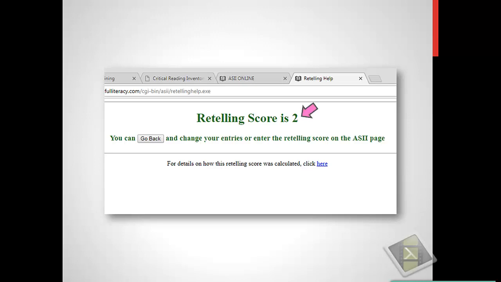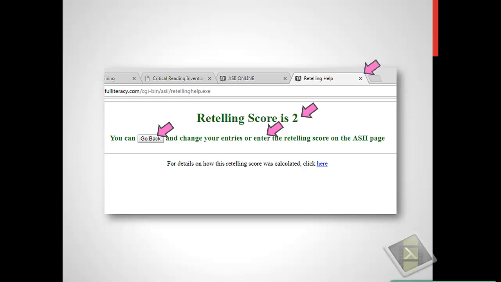We're going to focus here, folks, because this is important. You now can go back should you choose, which rarely you need to do, because you check as you're doing this, and there's no basis for the majority of the times other than that you become conscious of an error. But what you must do is enter the retelling score, right? The computer will not do that. So you have to remember this too. So that's important information 1. Remember the retelling score.